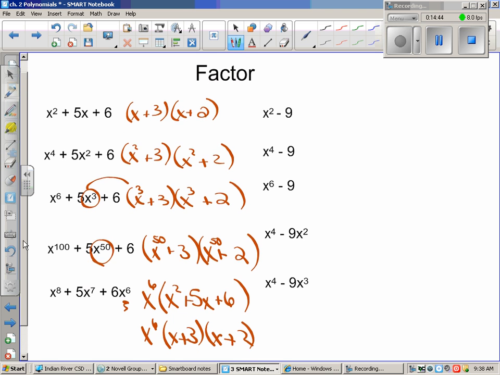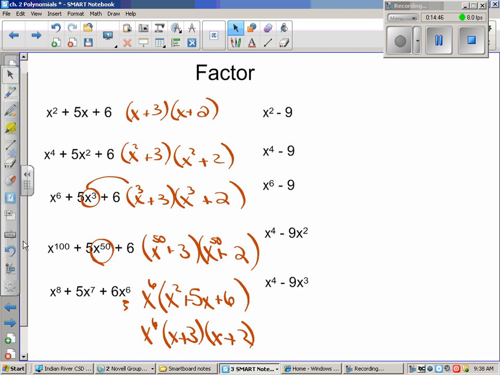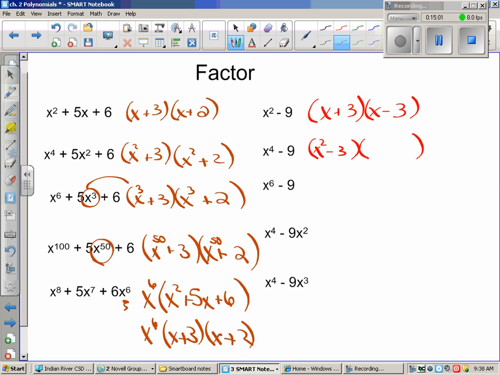In a similar fashion, let's look at these here to the right. X squared minus 9. What does that factor into? Wonderful. So how about x to the 4th? Very similar to that. There isn't an x throughout, so we could do x squared minus 3 and x squared plus 3. And x to the 6th, how would we get that? Similar to the one here on the left, remember x to the 6th, to get that, we're actually using x cubed and x cubed, because x cubed times x cubed is actually x to the 6th. Everything else pretty much looks the same.